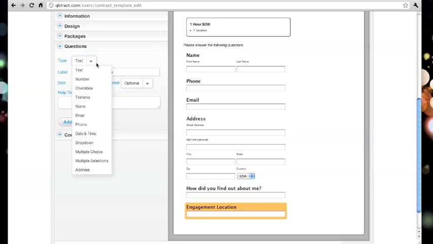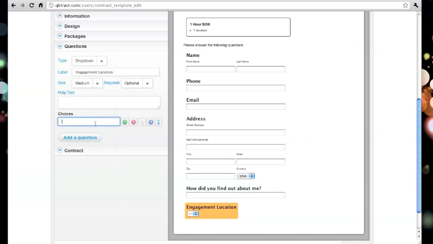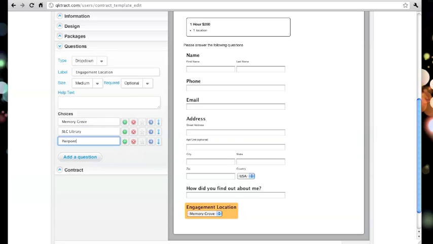And for this one, we're going to choose a drop down, and we're going to have a predetermined set of lists. So we'll type Memory Grove, the Salt Lake City Library, Pierpont, and other. And we'll give some help information in case the client's not sure.